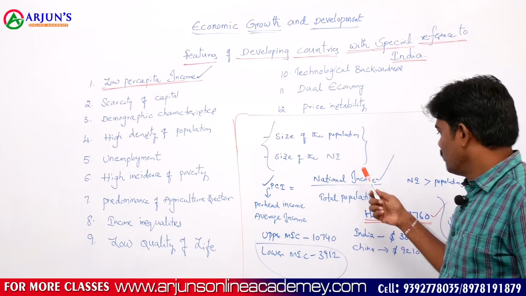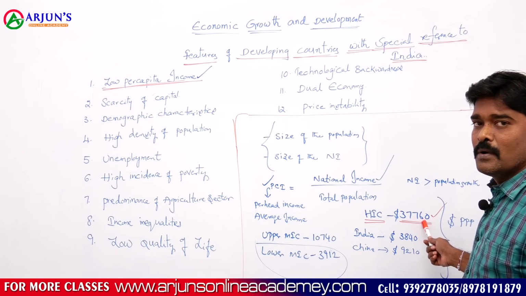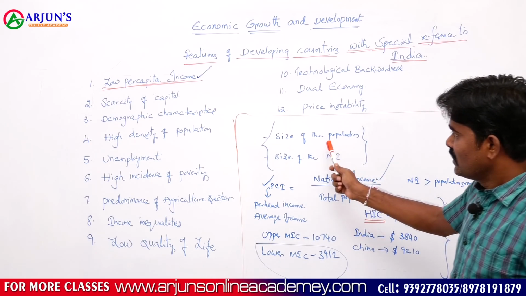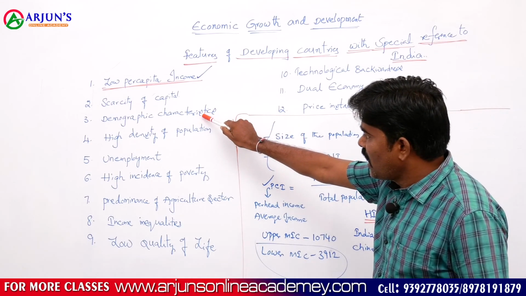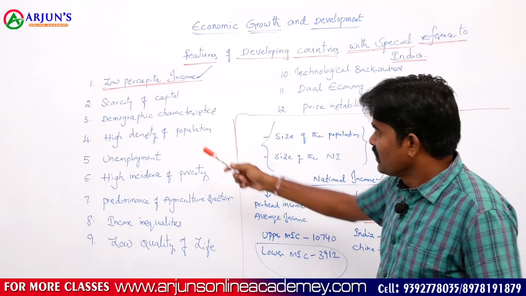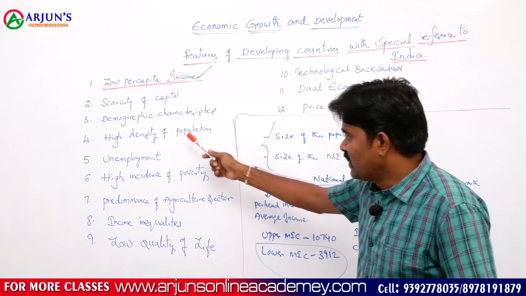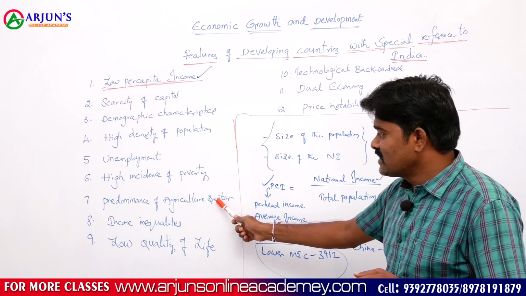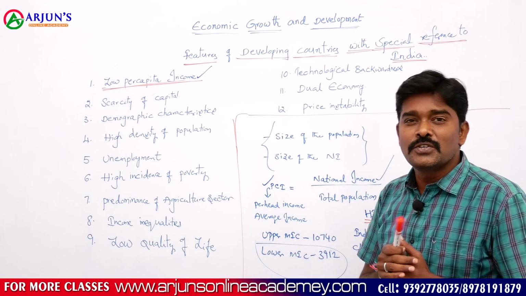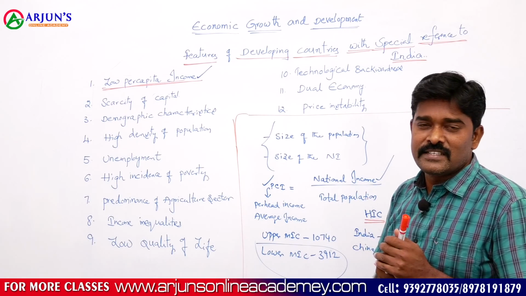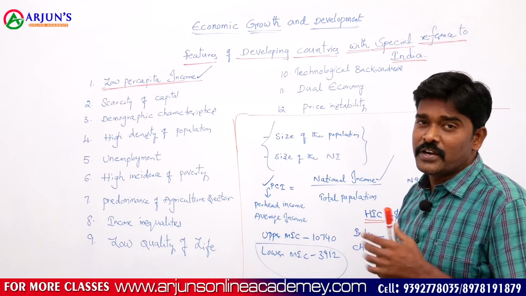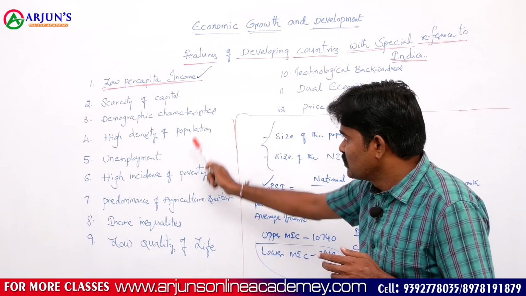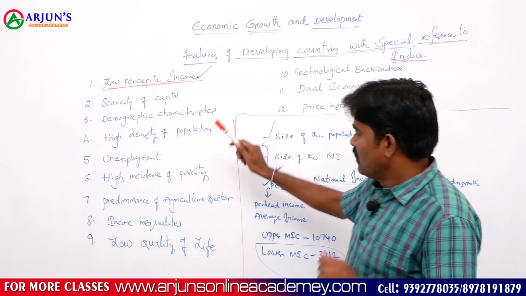We can understand this with the size of per capita income with purchasing power parity. That means the population, demographic features, are interlinked. The size and density of the population are very high, which leads to unemployment. The majority of people in our country depend on the agriculture sector, and they are unable to get continuous employment. Income levels from agriculture are very poor because of low productivity. Unemployment and agriculture are interlinked.